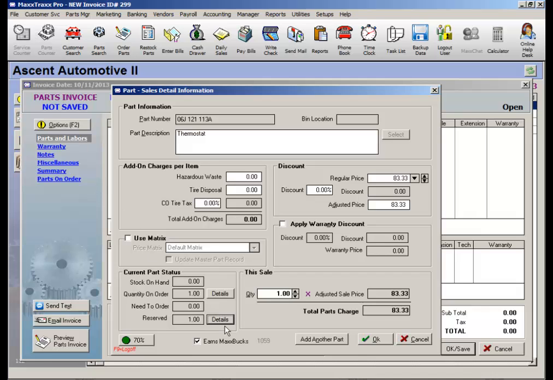And last, quantity can be edited here. The vast majority of the time, nothing needs to be adjusted on this screen except the quantity, as long as you have a part price structure for this part already set up in the part record. Most shops have the part price matrix set in the part master record. However, as you can see, there are lots of options to set the selling price for your parts to maximize profitability at the time of writing up the invoice for your customer. And click OK.